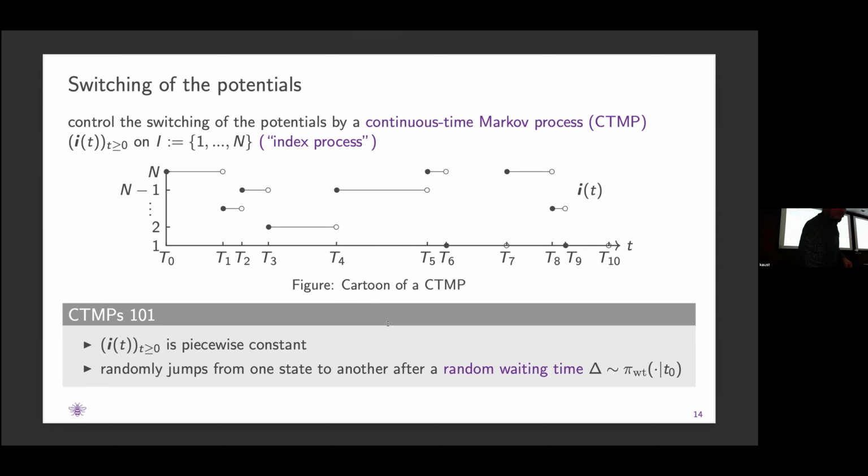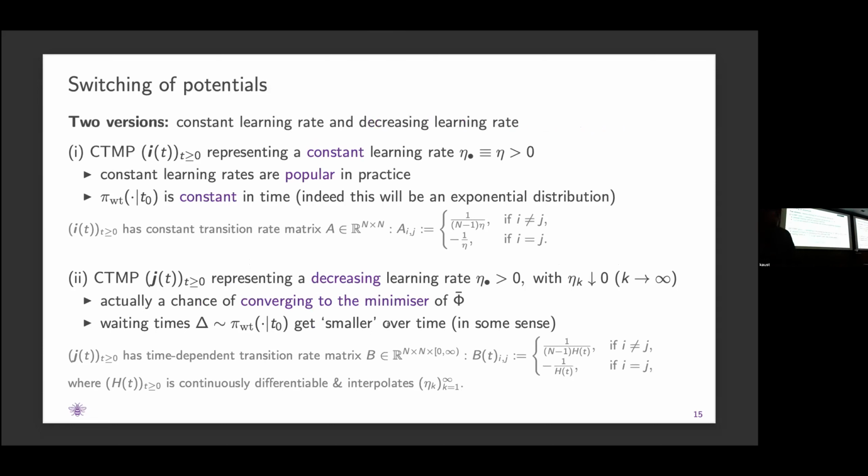It's not state dependent, but depending on what you want to do, it might be time dependent. Because you either want this constant learning rate setting, where it should be homogeneous, this jump process doesn't change over time at all. You still get random waiting times, but the step size essentially is a homogeneous process. Or you want them to go to 0 over time, because that is what you do when you decrease the learning rate over time, and where you actually get a chance of converging to the minimizer of your target function. Both settings are interesting in their own right.